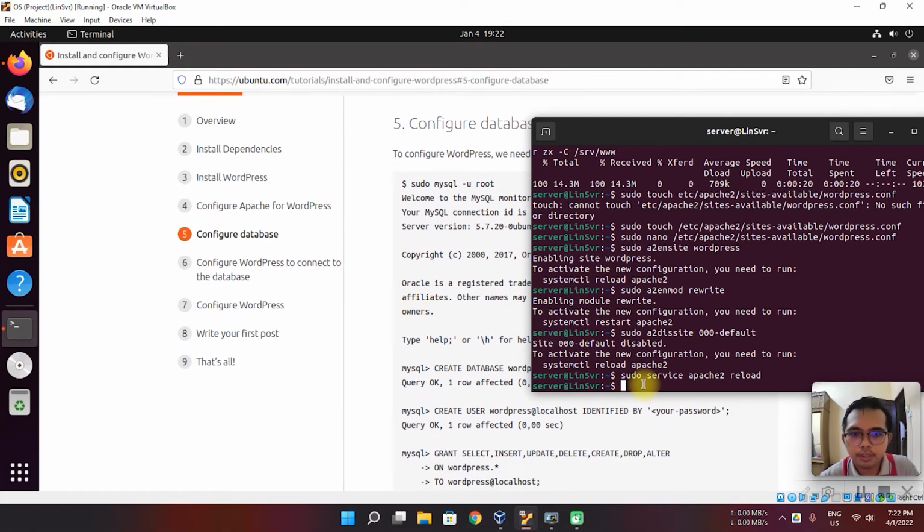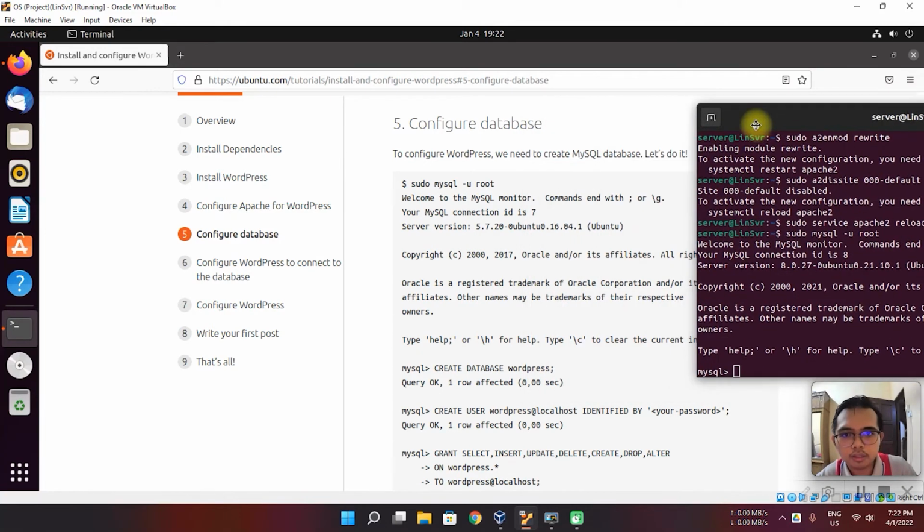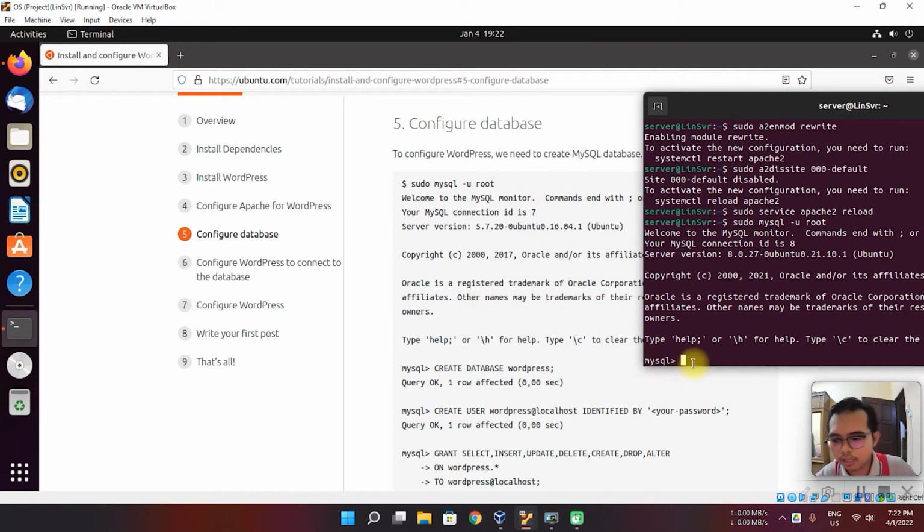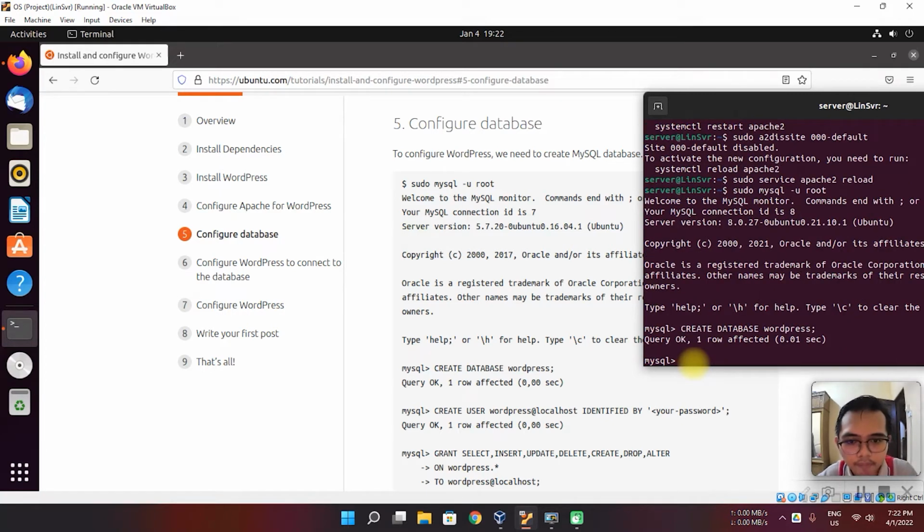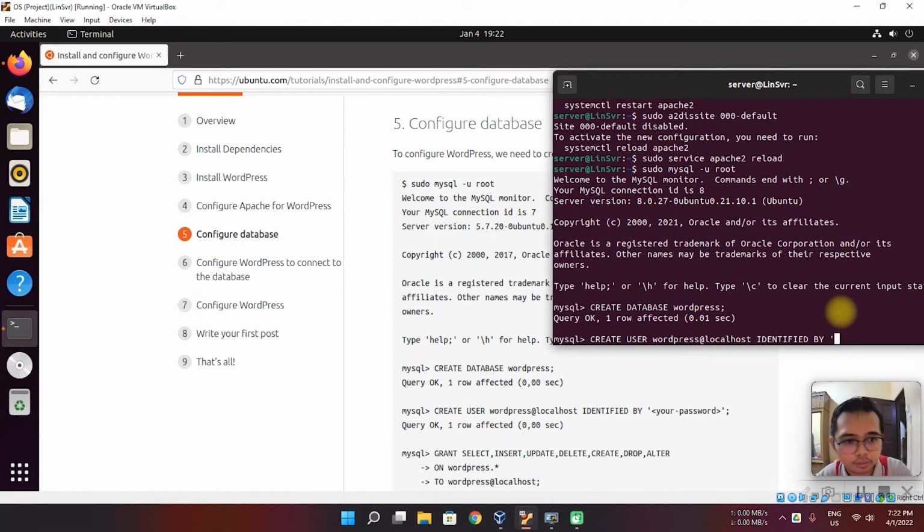Okay, firstly we need to connect to our MySQL server. Let's create the database. Just name it WordPress, and then create user WordPress@localhost identified by my password. You can use ABC123 as usual.